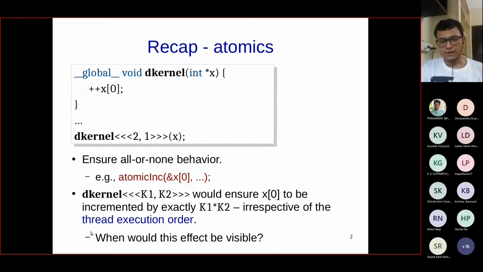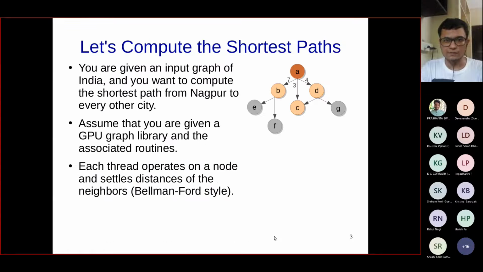This final result, k1 into k2, which is stored in the variable x, will be visible after this kernel has finished its execution. Okay, so that is a brief recap about the last slide of the previous lecture. With this, let's move on further.